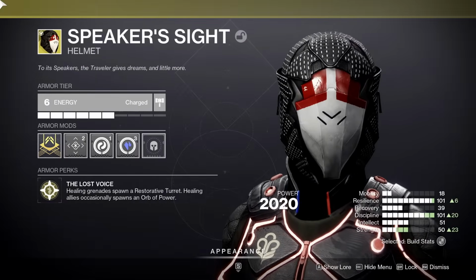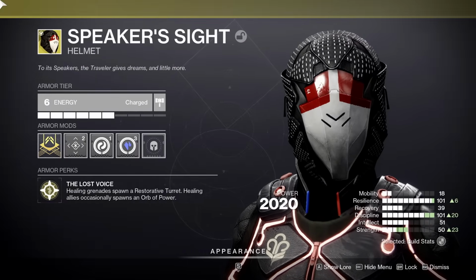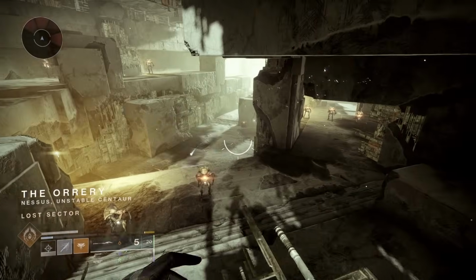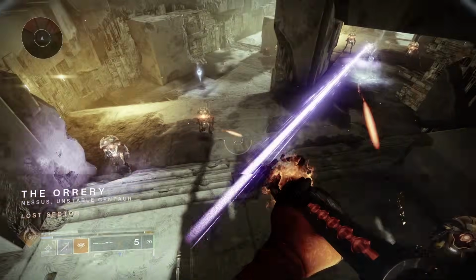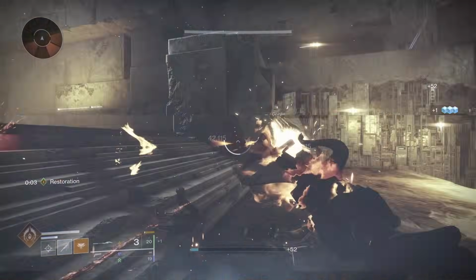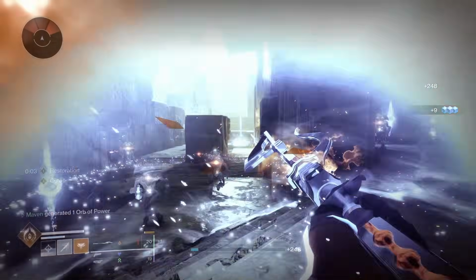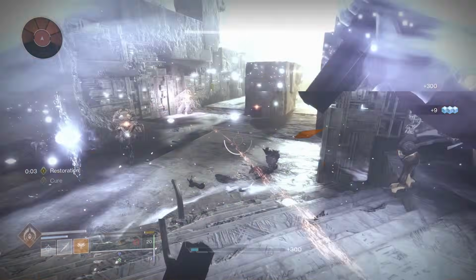Healing grenades spawn a restorative turret. Healing allies occasionally spawns an orb of power. And as you can see in this clip here, we are using the Edge of Intent class glaive, the one that is also capable of spawning healing turrets. And they are the exact same kind of healing turrets that the Speaker's Sight helmet spawns. They do the same thing, and it's honestly pretty good.